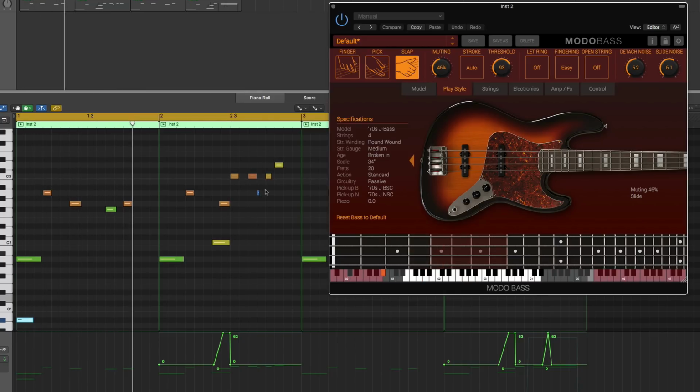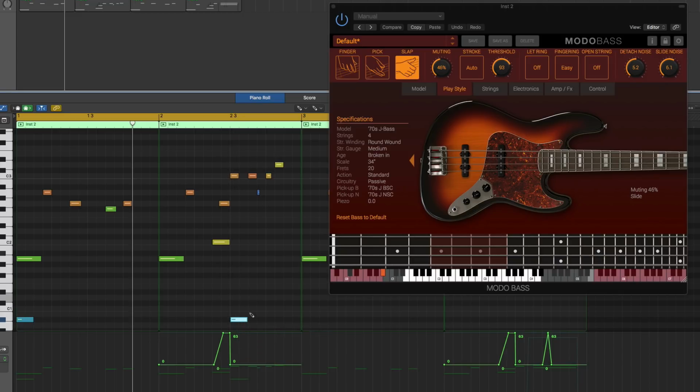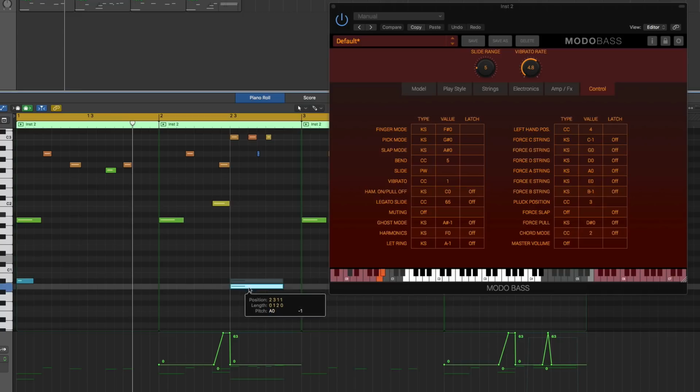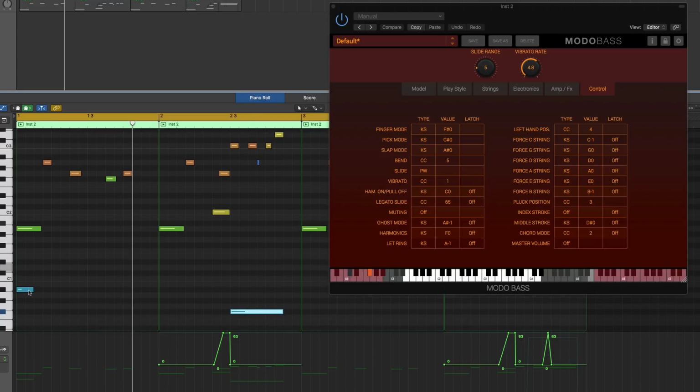But let's say this little lick here, I want to play fingerstyle. So what I do is I just copy that note across to the start of this cluster of notes, extend it out to cover all those notes, and then set this to the right note for finger mode, which is F sharp 0. These 5 little notes there will be played fingerstyle, and then if I put a copy of this note after that, here at the end of that pattern, or at the start of this one, it will return to slap style. So here we go.